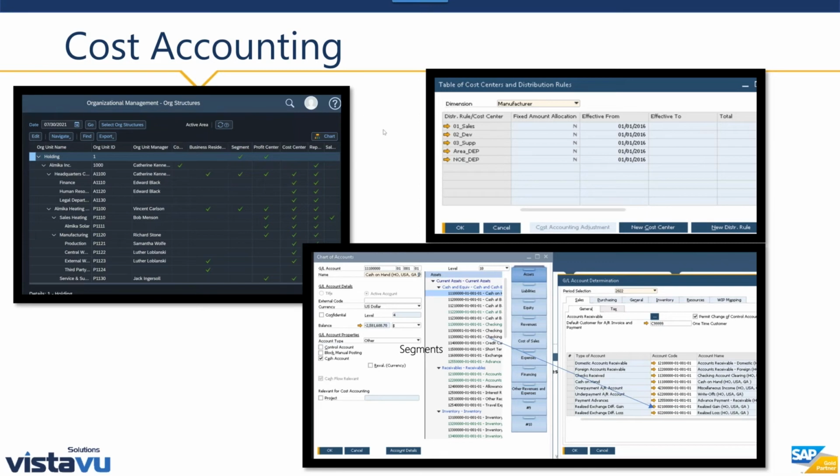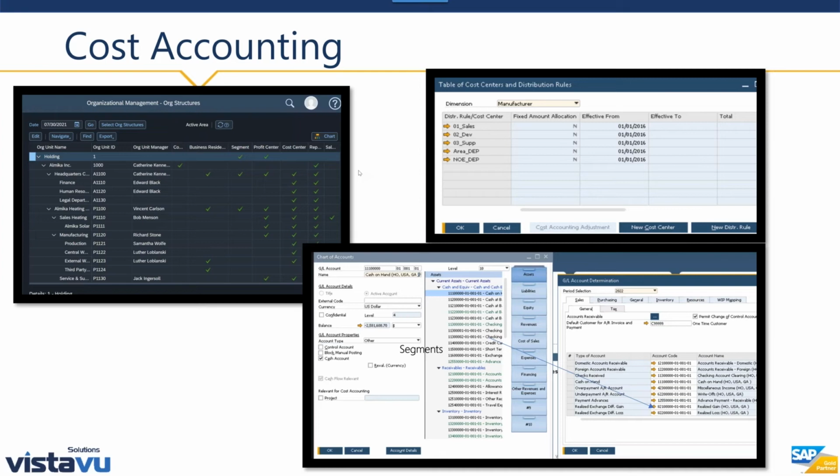So this org structure is a really important design element in your system because this is going to support the cost accounting in a similar way to what BusinessOne does, using either segmentation or cost dimensions. However, there are multiple things going on in ByDesign. So you're building this to support not just your financial accounting, but also potentially your approval hierarchy, which I will talk about in a future slide.